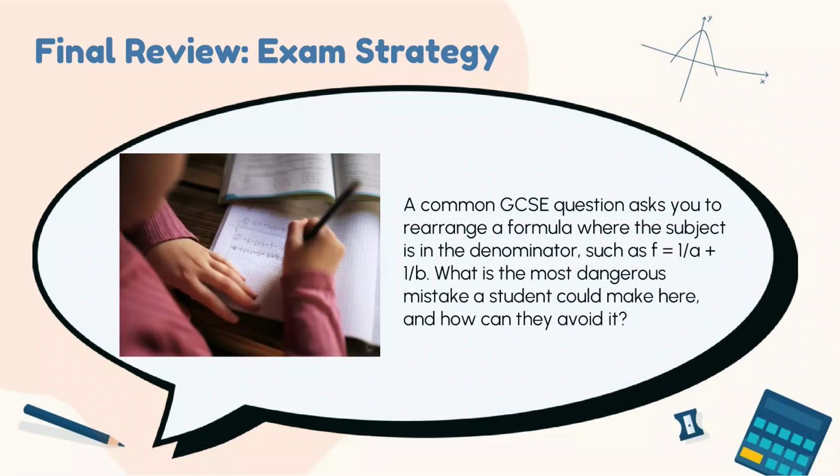Let's finish with an exam strategy question. A common GCSE question asks you to rearrange a formula where the subject is in the denominator. For example, f = 1/a + 1/b. What is the most dangerous mistake a student could make here? Pause the video and think carefully. The danger is treating the terms as if you can simply flip them individually. Algebraic fractions must be handled carefully.